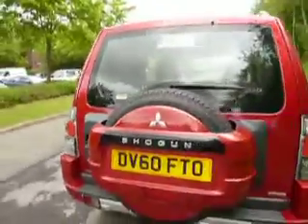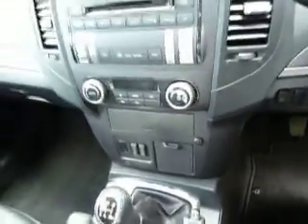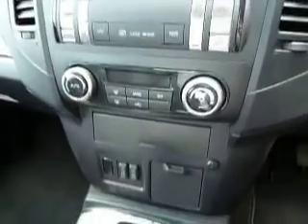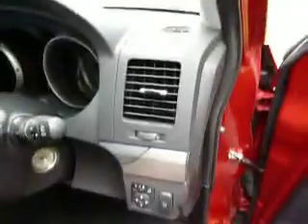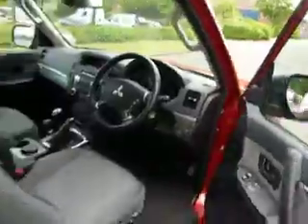Right, moving along then, as you can see, really nice tidy looking vehicle. Moving on into the cockpit area now. The Shogun Equip comes with heated front seats as standard. You can have either a five-speed manual or an automatic transmission. It gets climate controlled air conditioning and you also get cruise control. It also has power folding wing mirrors and electric windows, so it's quite a high spec truck.